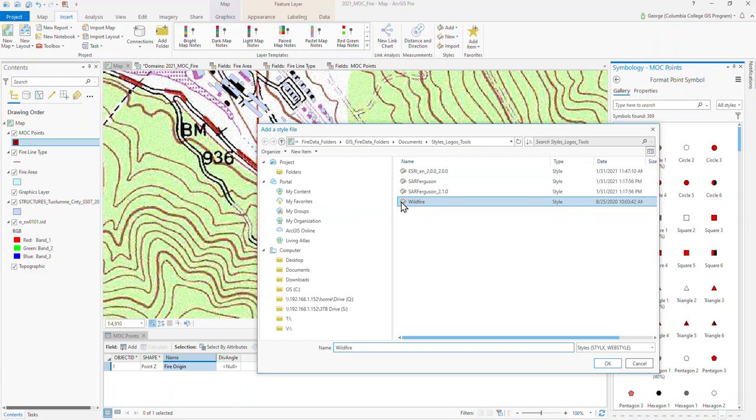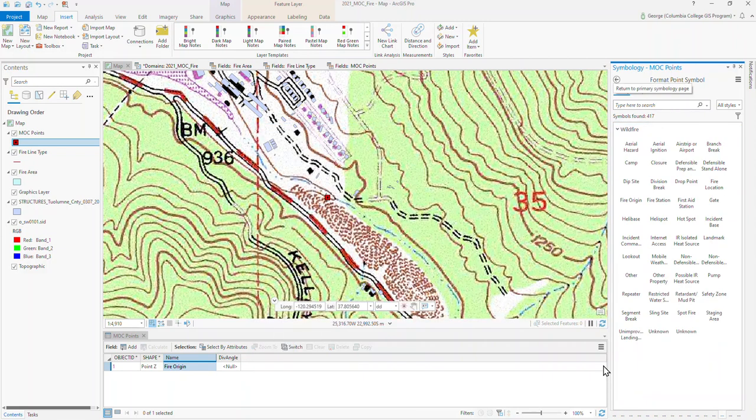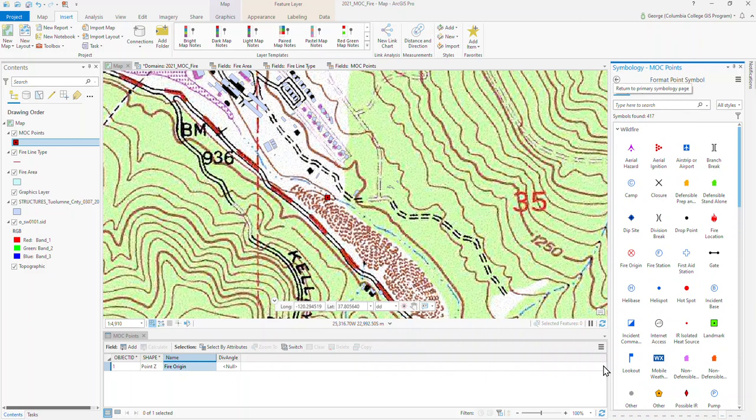Anyway, highlight wildfire, and then OK. And notice now in your point symbol choices, you have all of these choices here.